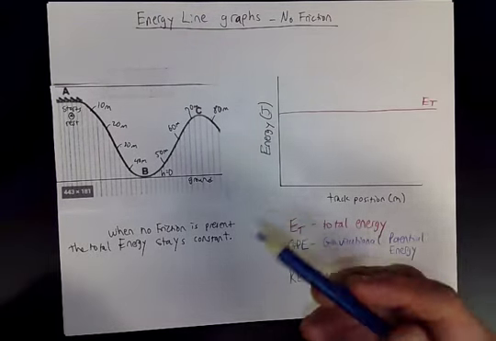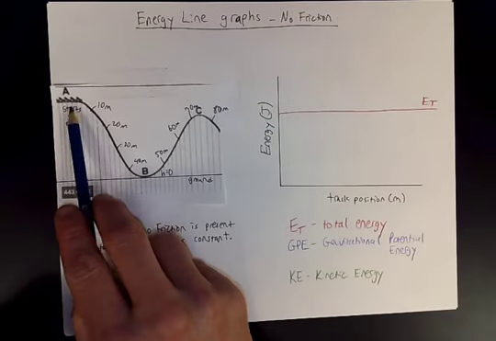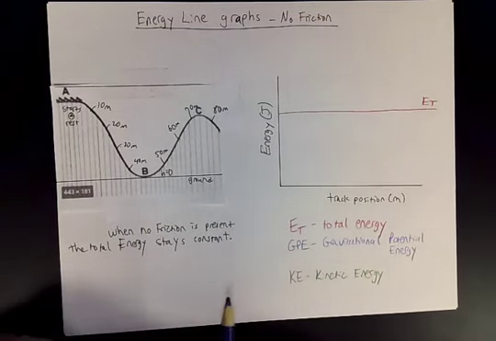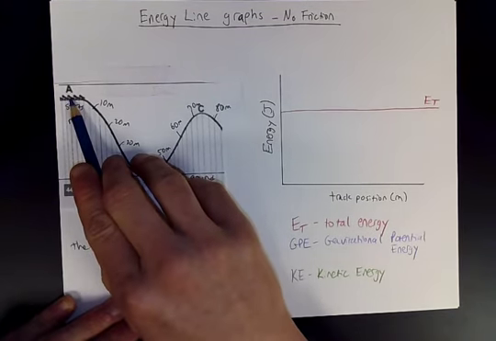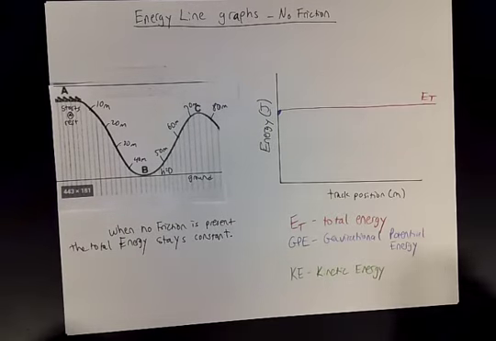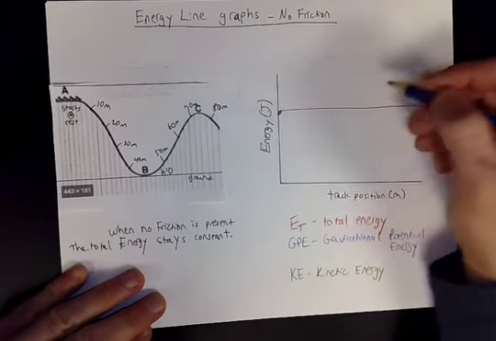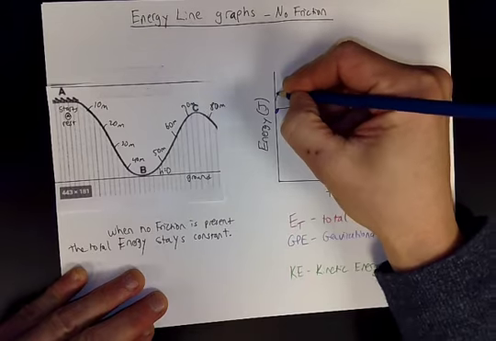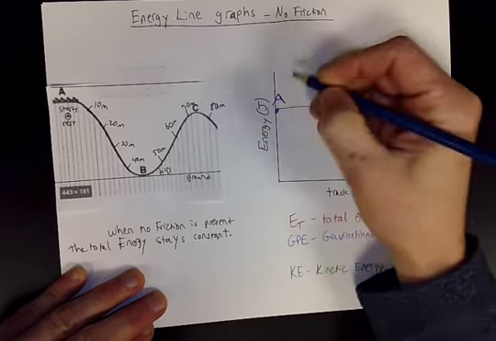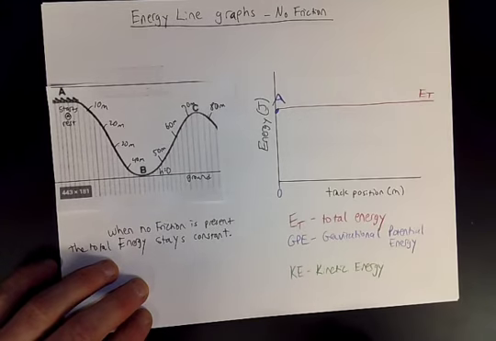The second line you should always look at is GPE, because you could just base it off how tall each position is above the ground. I know I didn't give you an exact number for height, but you could see that position A is the highest, okay? So position A, for GPE, because it's the highest up, it has the most GPE, and as it goes from, I'm going to say this is position A right here, at track position of 0 meters, all right?